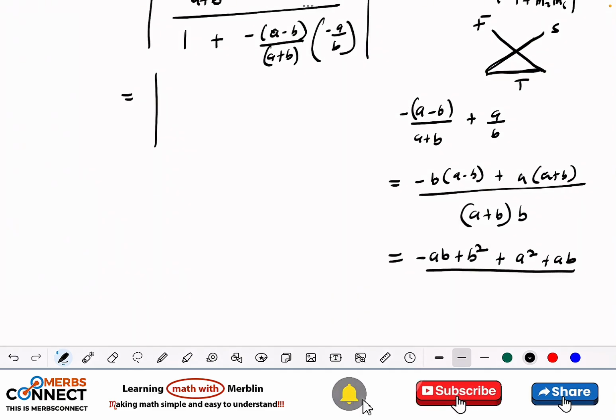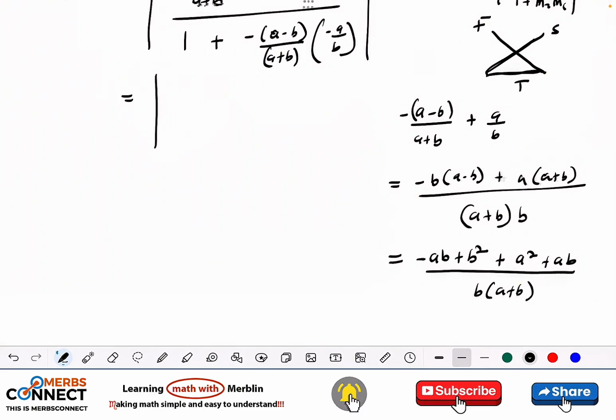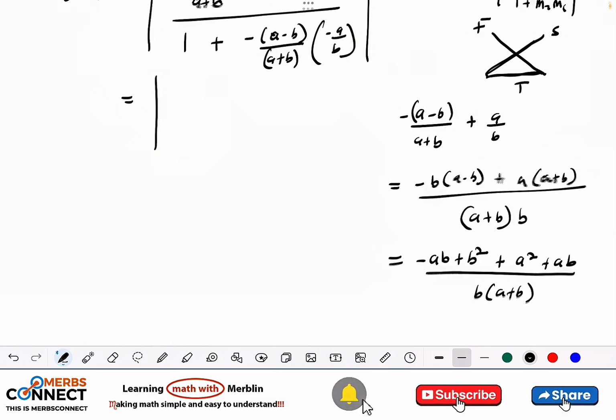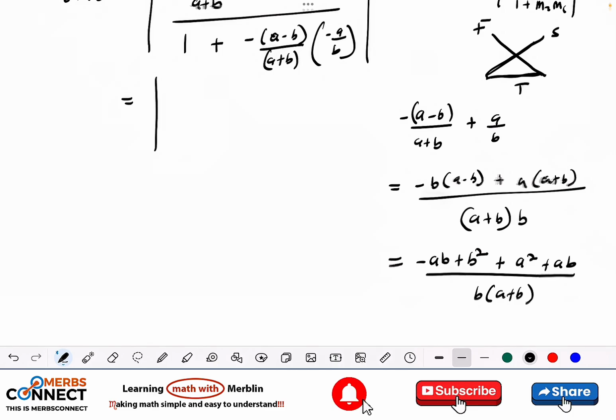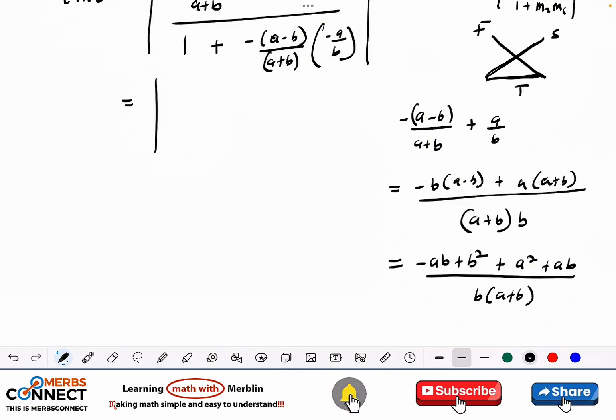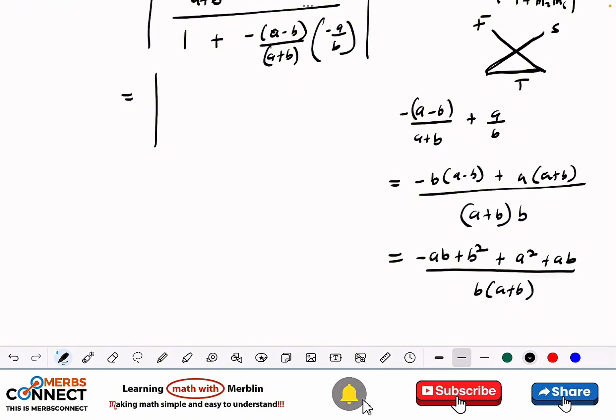So this is going to be divided by, I'm not going to expand the denominator. I'll just write it in this form. But the question is, how can we do this? Okay, so let us leave this in this form. Let's try and work on the denominator too and see what we are going to get. So this is the numerator. Let's work on the denominator.